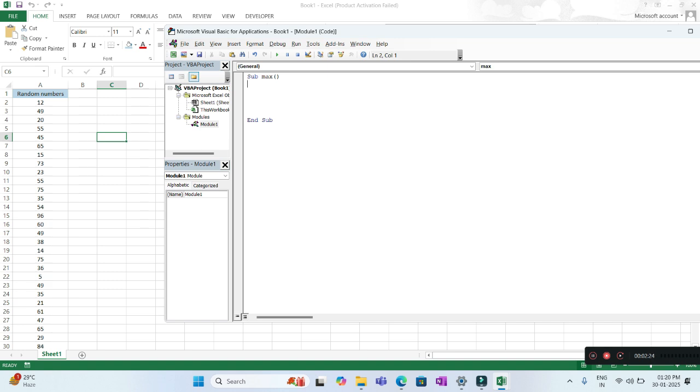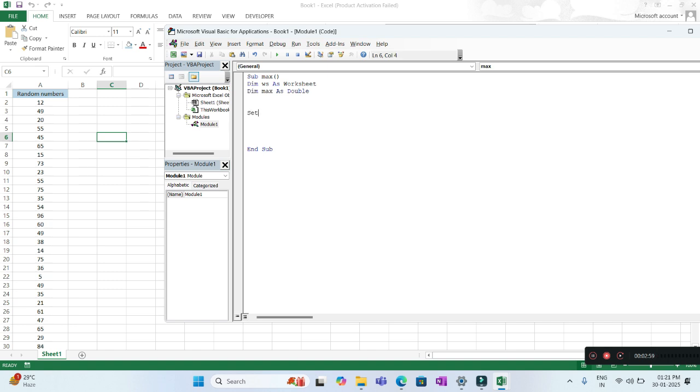Here two variables are there: Dim ws as Worksheet. Next, Dim max as Double. These two variables we need to write, and here one small code.